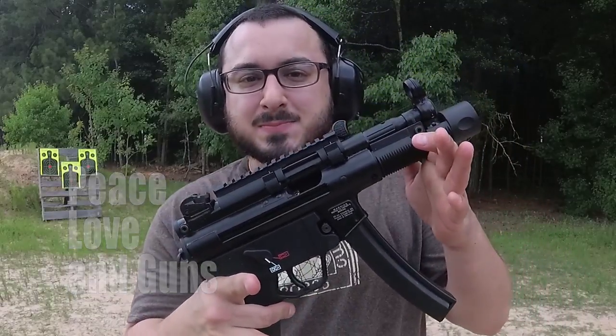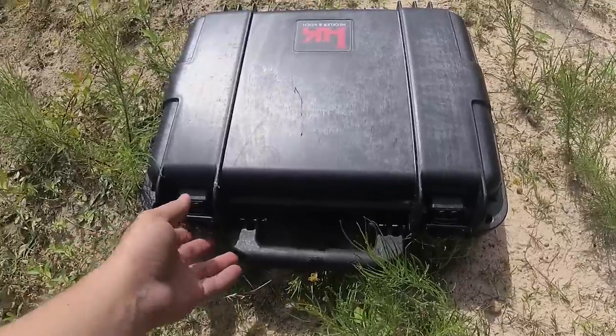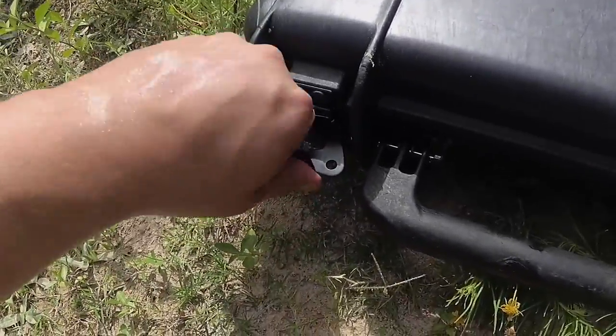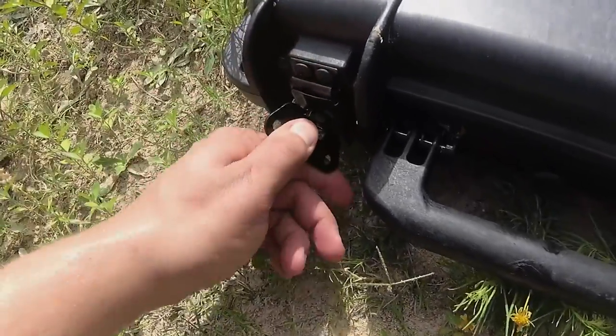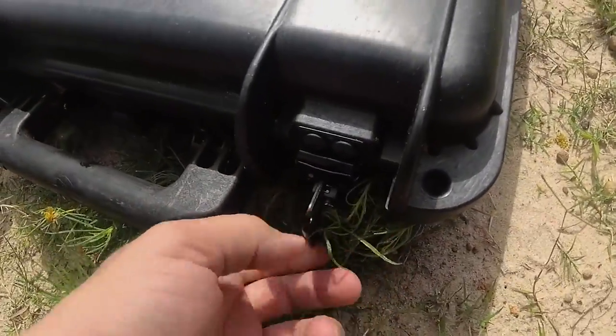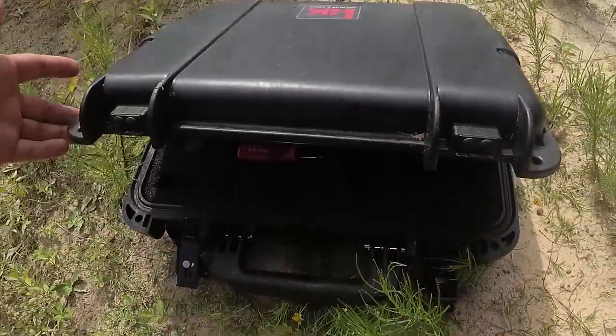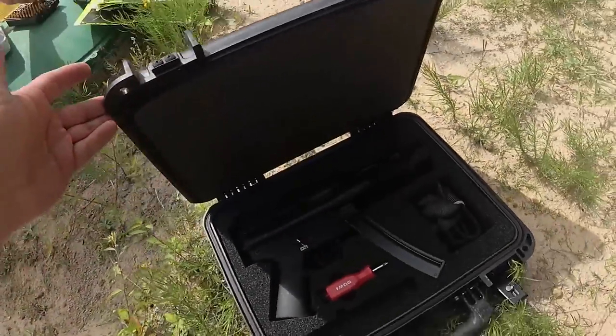Today we've got a very special treat for you. Today we're going to show you the HK SP5K. This is the case that it comes in. It's kind of a high-grade looking Pelican case. It's got these nice little butterfly twist clasps.